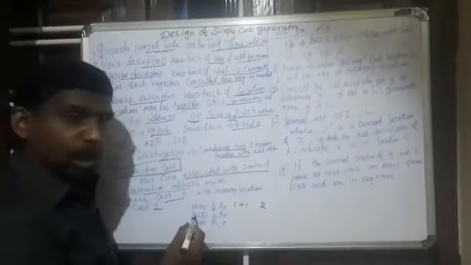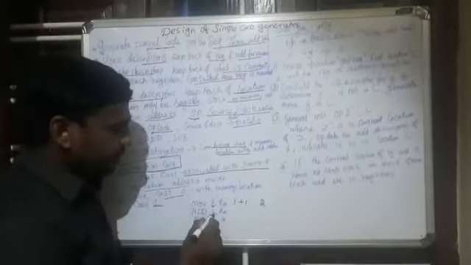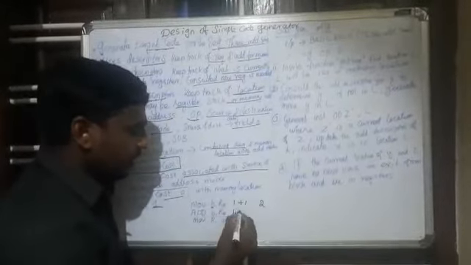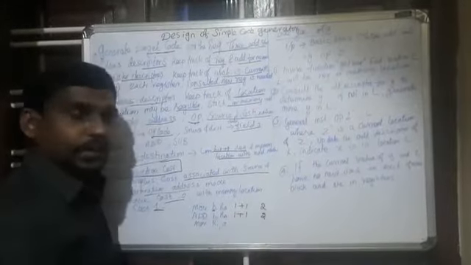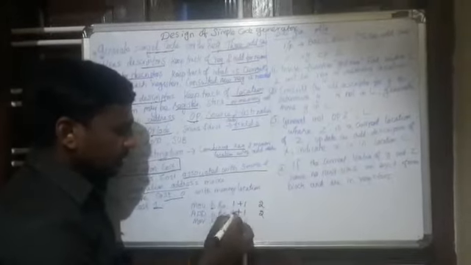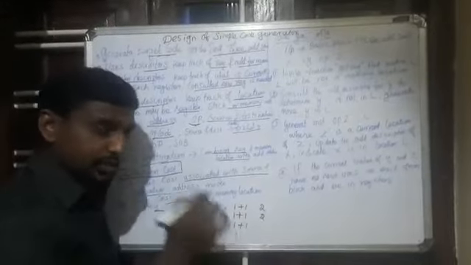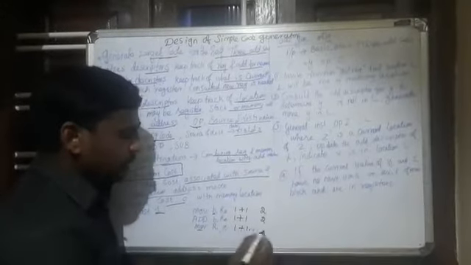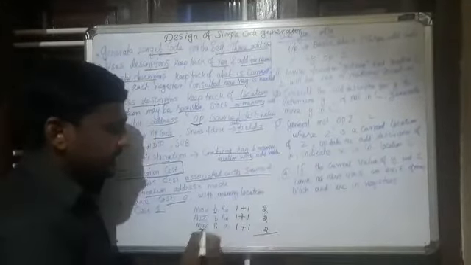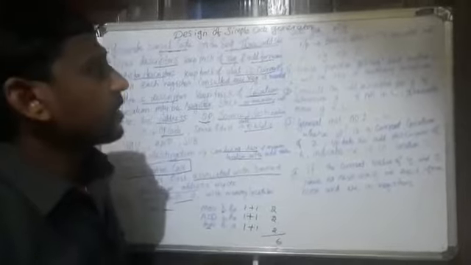Similarly, add is an opcode, R0 register the cost is 0, but B the cost is 1, and 1 is the common term, so that is 2. And similarly this also is 1 plus 1. Move is an opcode, for register the cost is 0 and A cost is 1, so 1 plus 1 is 2. The total cost of this instruction is 6. Okay, this is the way to find the instruction cost.